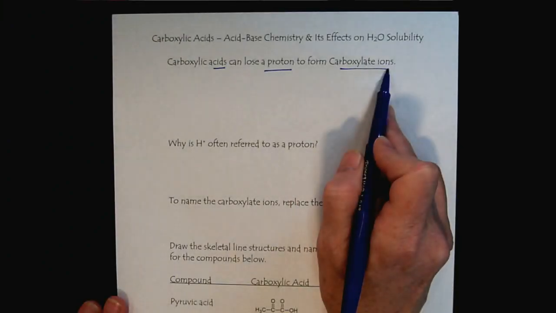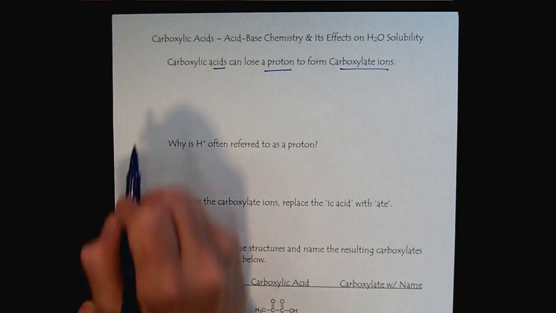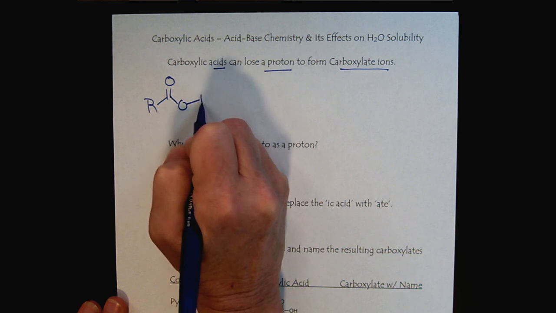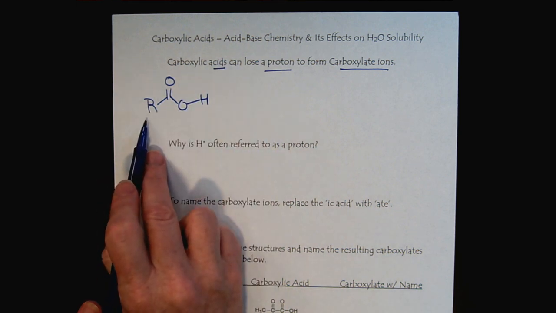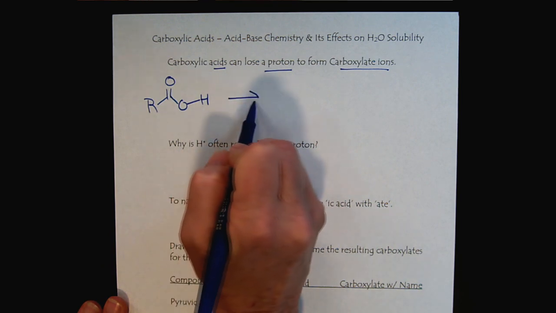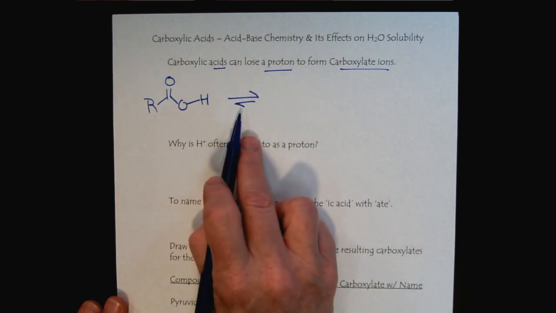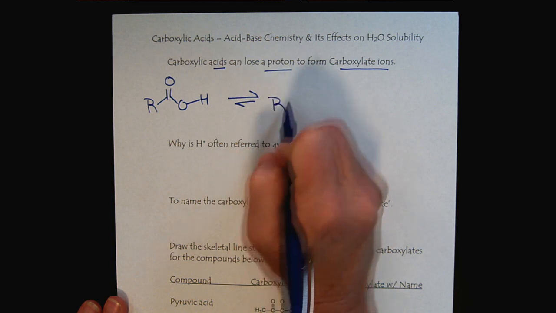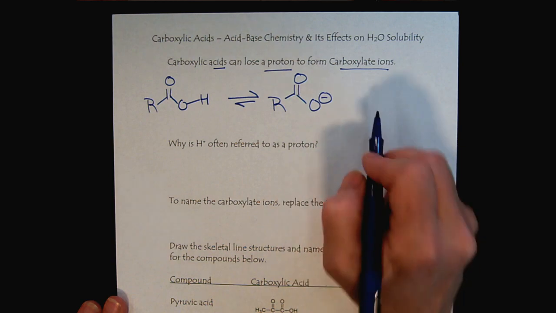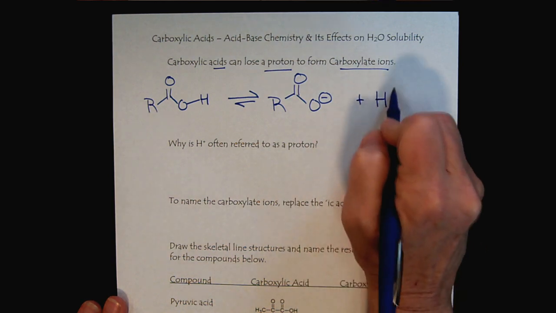Carboxylic acids, as the name would imply, can lose a proton to form carboxylates. So we'll write a generic carboxylic acid here, because the hydrocarbon backbone has no influence on the acidity of this proton. Now these are weak acids, so I will show an equilibrium arrow. And so this is our carboxylate and our proton.